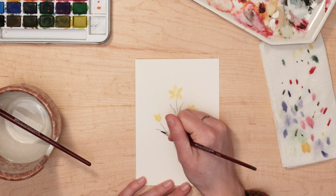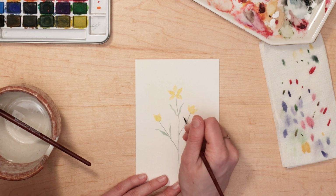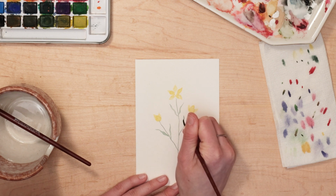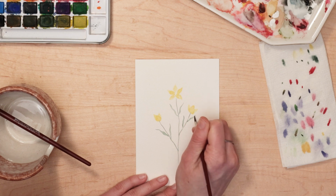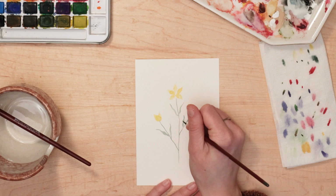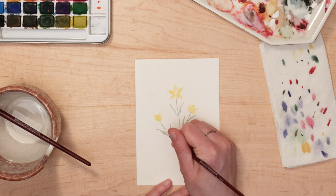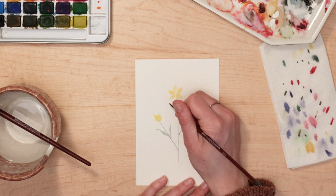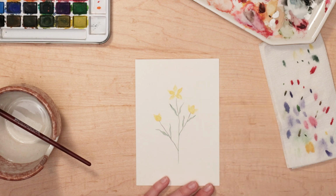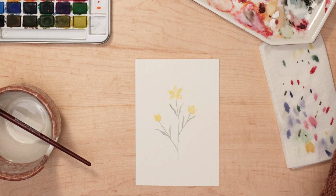So I'm making them a little bit wavy, not super straight. This gives them a really delicate, whimsical look. And any ones that didn't quite connect with the main stems, you can go in with your paintbrush and just add a little line after to connect them. And this one I'm just gonna go over and make it a little bit darker. All right, so now we're gonna get back to these main flowers here.